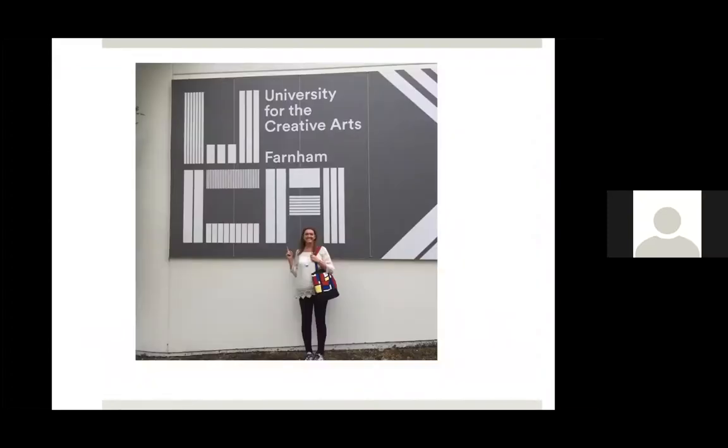And then I took the well-trodden path of working with stained glass, fused glass, lamp working, and now cast glass. So several careers later, in 2015, I went on to study for an MA at the University for the Creative Arts in Farnham, returning a year later as artist in residence. During my time at UCA, my focus was on experimentation. So to be able to interweave geology and glass was just amazing.